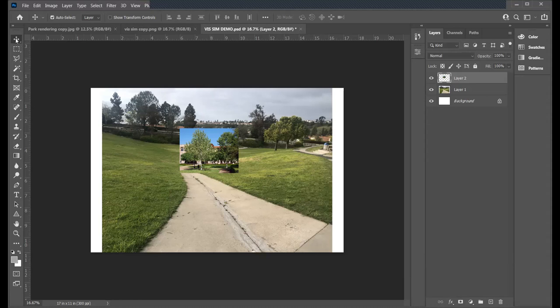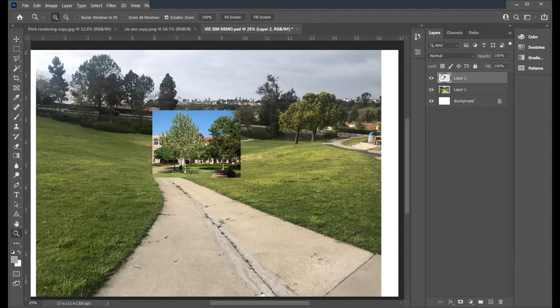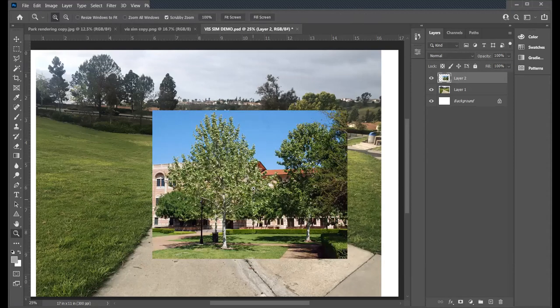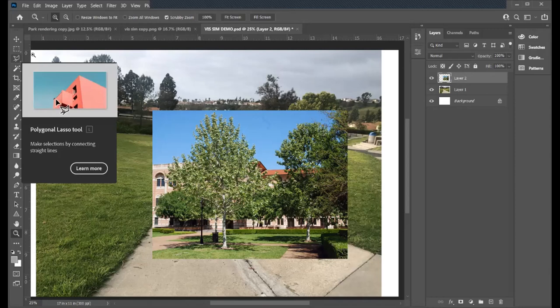Now it's a little bit small. It's because it's off the internet. It's probably low resolution. I'm going to take that layer with the tree over here and Control T it. I'm going to hit Shift to make it a little bit bigger so I can flip it out a little bit easier. Ideally, if I can find a tree that has an all blue background, sometimes that can be an easy way to clip a tree out and use it in your simulation. But for this, I'll have to do a couple different types of selection and removing pieces.